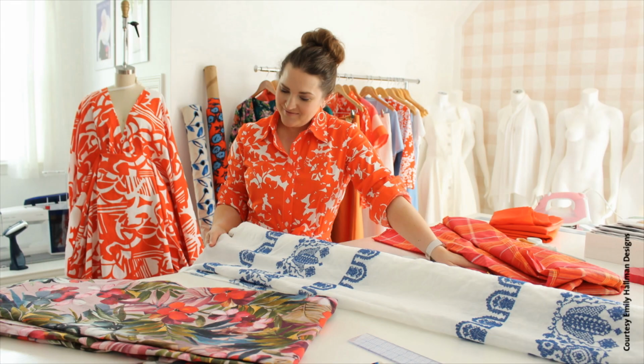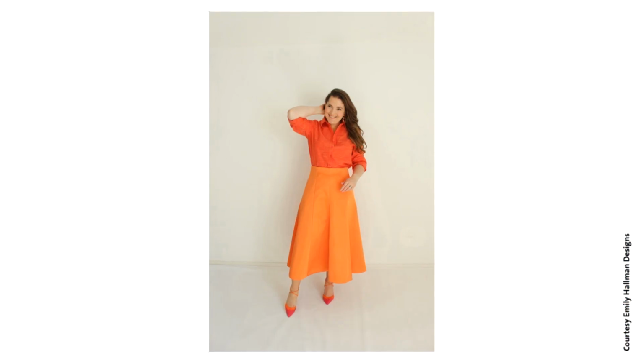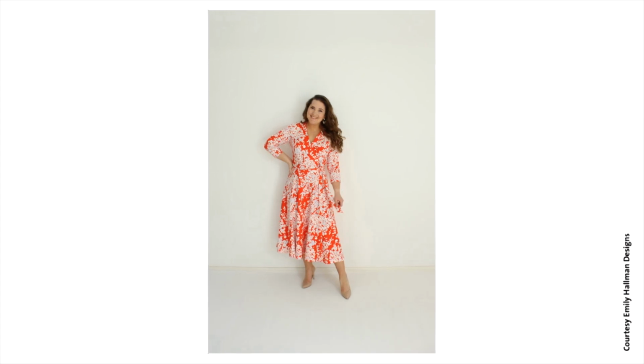Emily, the collections you create also have very beautiful colors in them. Speaking about forecasting, where do you look for color trends? Where do you find inspiration? I definitely pay attention to Pantone and the color that they announce every year, or colors, as being the ones that they think are going to be big. And I'm watching the runways as well. Also, it's happened a couple of times coincidentally that I have worked with a color, and then the next season or even the following season, it's all over the runway. Last year, one of my favorite colors to work with, and I did tons of things with it, was orange. It just felt very optimistic to me, and orange, depending on the shade, reflects so nicely off of your skin. It's a lot more flattering than I think people think. But anyway, I loved it and I did so much with it. And then I saw it on the runways the following season, and I'm seeing it sprinkled throughout this year as well. So that was funny to see.